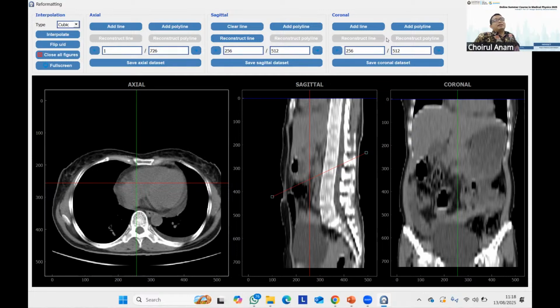Or in other cases, you measure distance, but it is impossible because you only have the axial, sagittal, or coronal images. In some cases, you need the oblique images. So in that case, the oblique images are important. So not all clinical settings need the oblique image. It is only for specific cases like this.